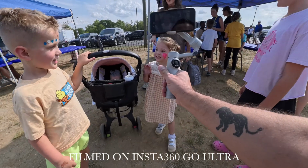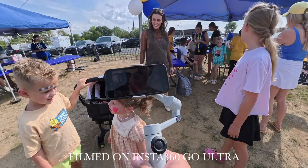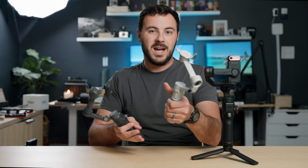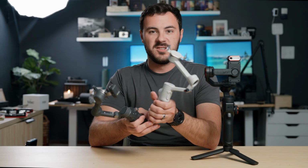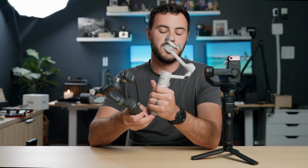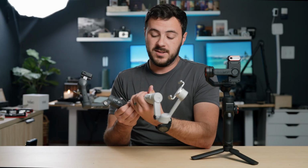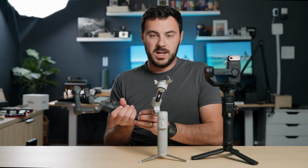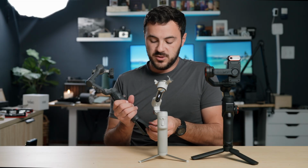I don't like things to be super noticeable. I kind of want to be low profile when I'm filming family life. And so the bigger the item is, the more noticeable it is. And so the fact that the tripods in these can fold up and go into the handle is super, super handy. It just means a smaller footprint, which is really nice.